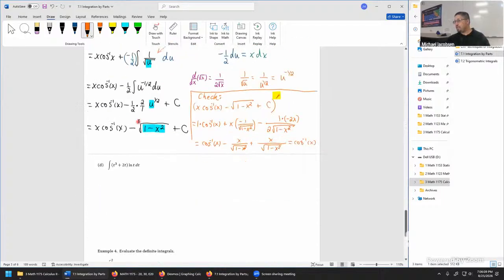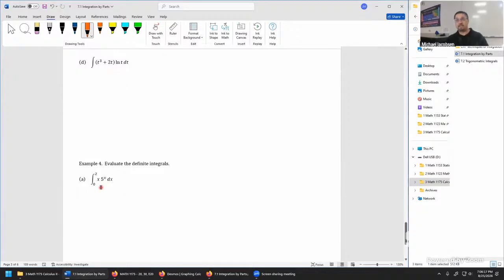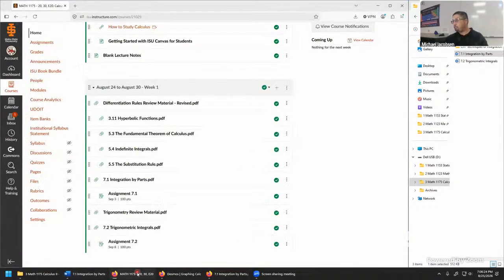And when we come back on Thursday's class, that's where we're going to pick up. This one looks awful, but really it's not too bad. We'll do a couple more, practicing the same techniques, but as definite integrals, we have to give the definite integrals some attention. Then we're going to jump into trigonometric integrals. Really, at its heart, all 7.2 is a whole bunch of U substitution. So we're going to practice that a lot here.